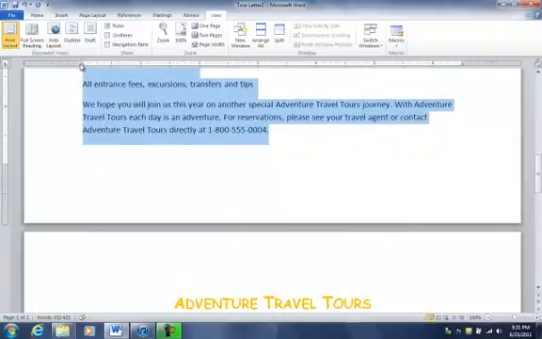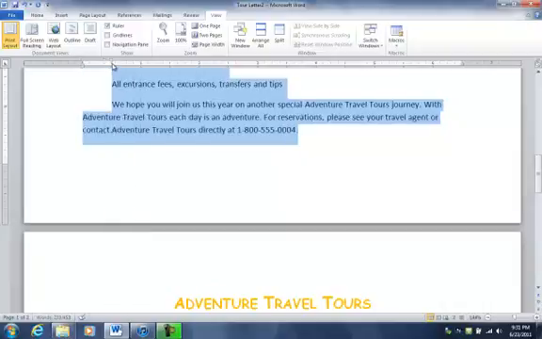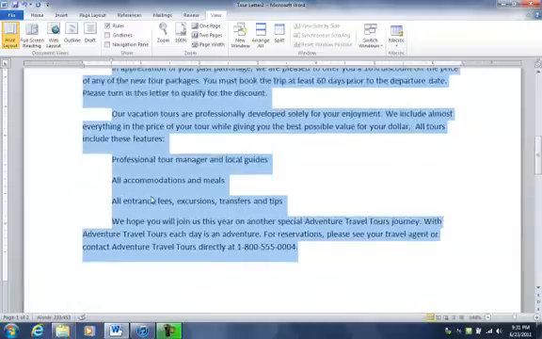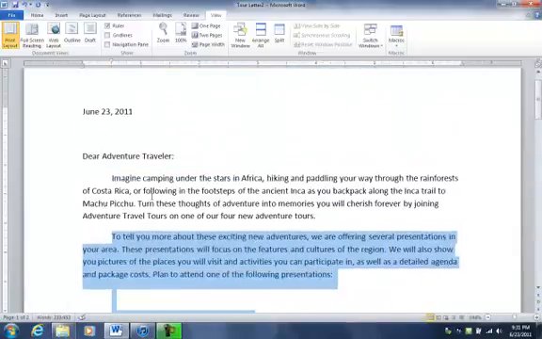And I'm going to come up to my ruler and drag my first line indent in half an inch. And if you put your cursor over these 3 different nodules on your ruler, you will see that they alternate in title. The first one, the top one pointing down, is first line indent, and we're going to move that over halfway to the 1 inch mark for half an inch. And then we'll scroll back up and you can see how everything that's its first line, the beginning of a sentence or paragraph, will be tabbed in half an inch.